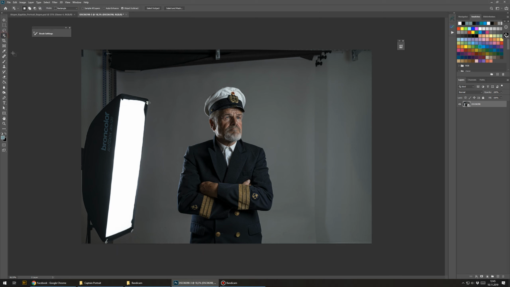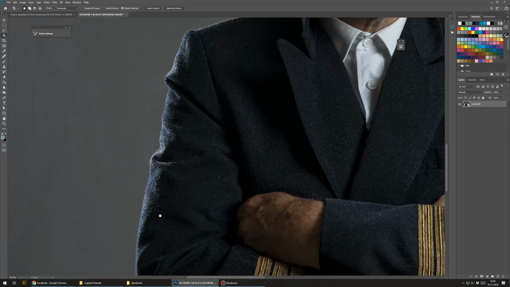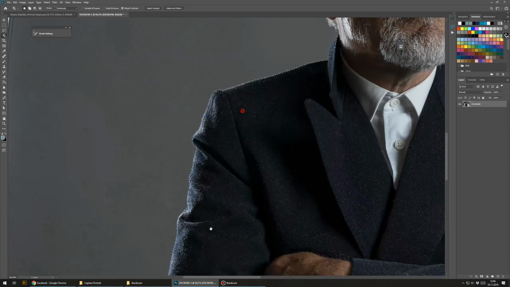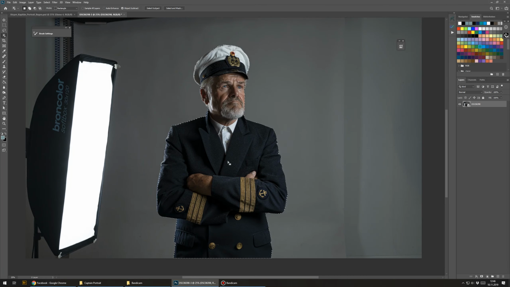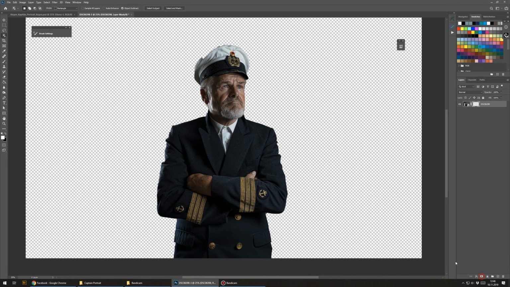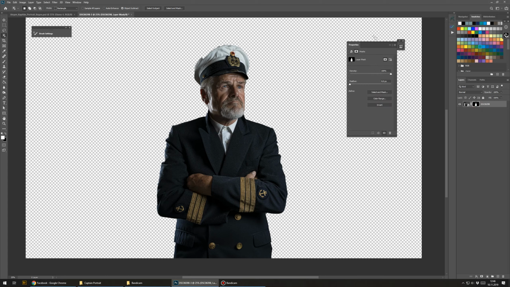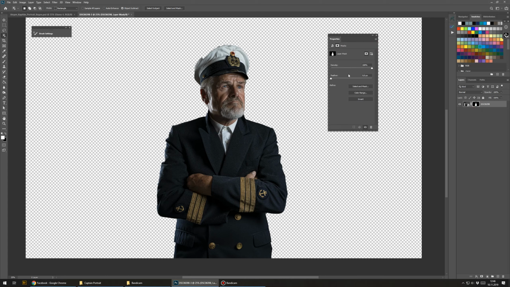We can try to use the new mask tool, which is available in Photoshop 2020. I will just draw a rectangle just around the captain, and Photoshop now should automatically make a selection. As you can see, it's not perfect, but it's close to perfect. We have to make some adjustments, but I will now just add a layer mask by clicking the layer mask button, and then double click the layer mask to get into this properties panel.